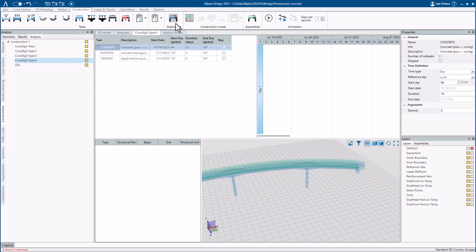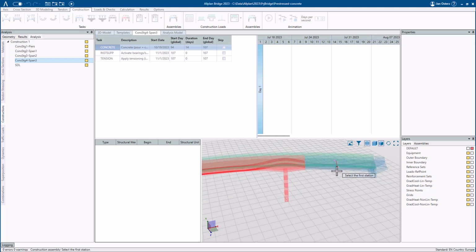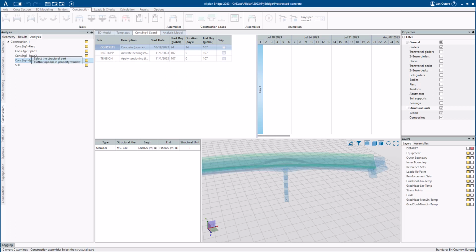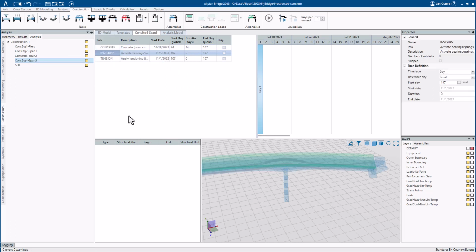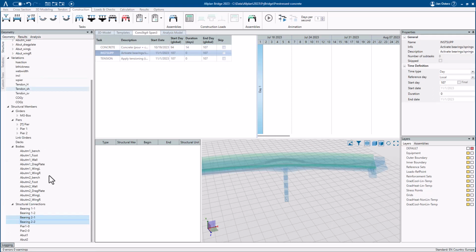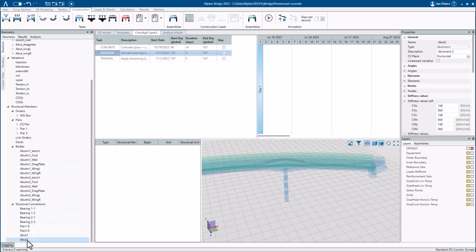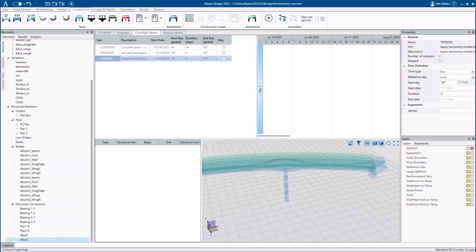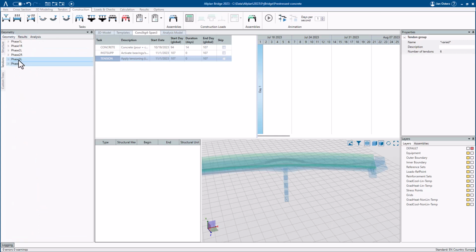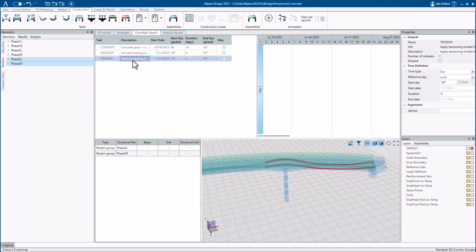Here what I'm going to activate is the remaining part of the structure, so go from here till the end. Of the supports, what I need to activate is the last abutment. So let's go to structure and just pull the last abutment inside. And if we go to tensioning, we are still missing the last 2 phases. So phase 3 left and phase 3 right, like this. So this is the whole structure.